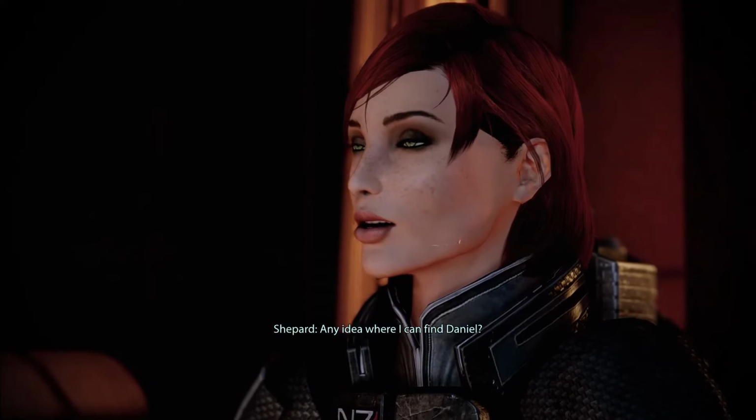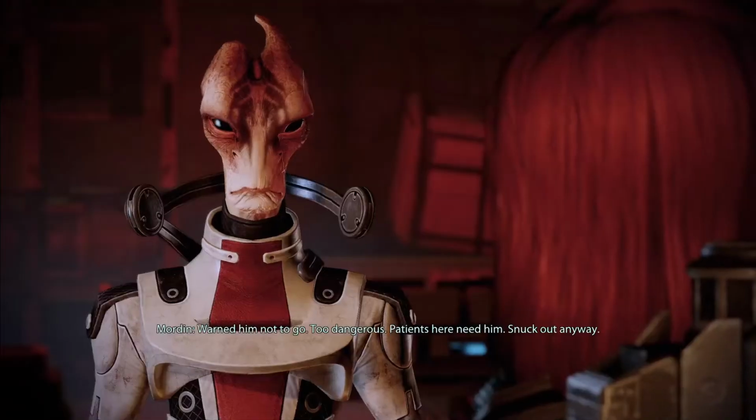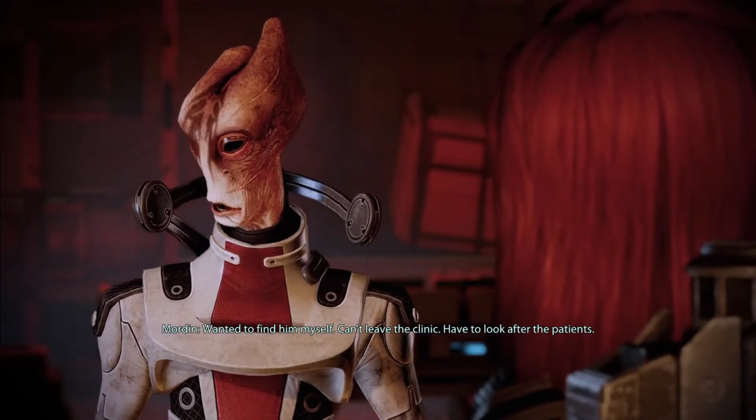Any idea where I can find Daniel? No. Heard infected Batarians trapped behind Vorcha lines. Daniel went to help. Warned him not to go. Too dangerous. Patients here need him. Stuck out anyway. Wanted to find him myself. Can't leave the clinic. Have to look after the patients.